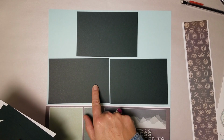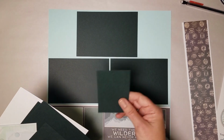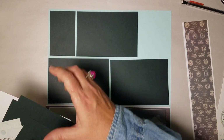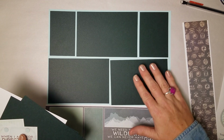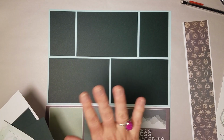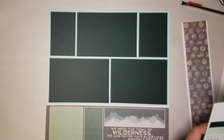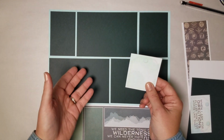Then beside the bottom row 4x6, I'm going to add this smaller pine piece. And then I'll add the narrowest here and slightly wider here on the right. And look at that. It just creates this really cool mosaic-y landscape sort of a feel. I felt that perhaps for this subject matter we'd end up with a lot of horizontal pictures, and planned accordingly.